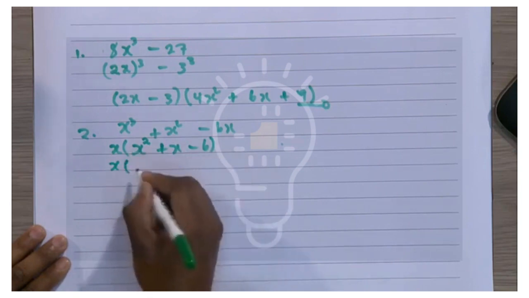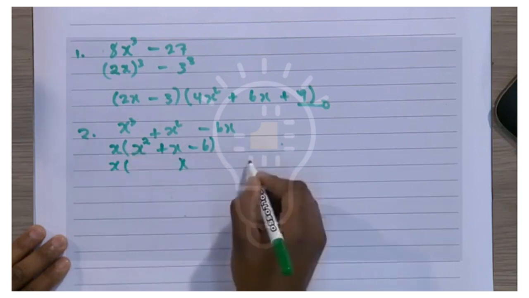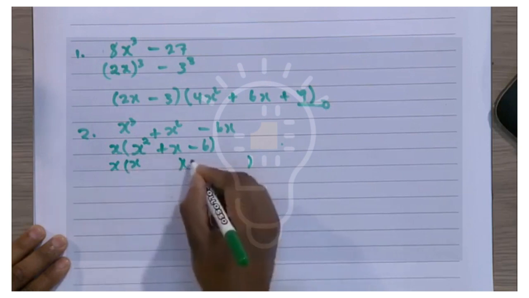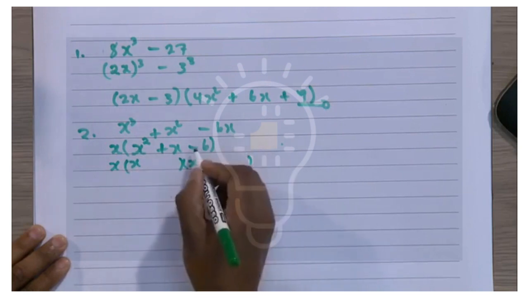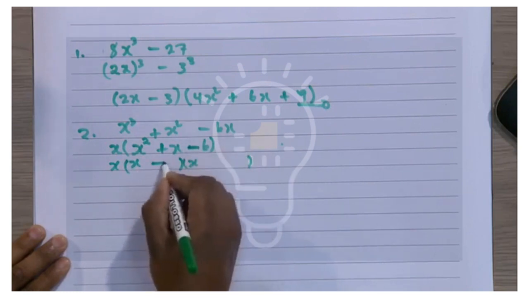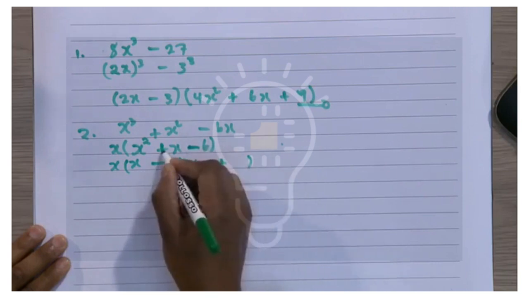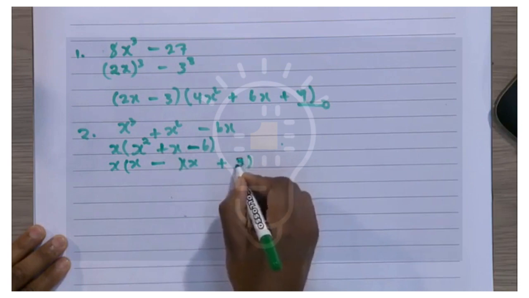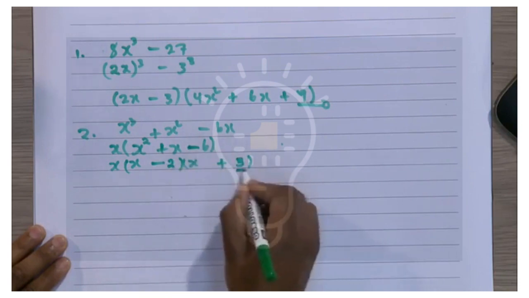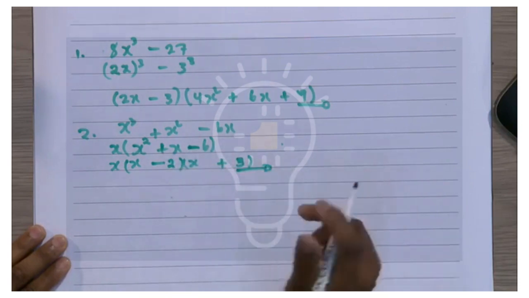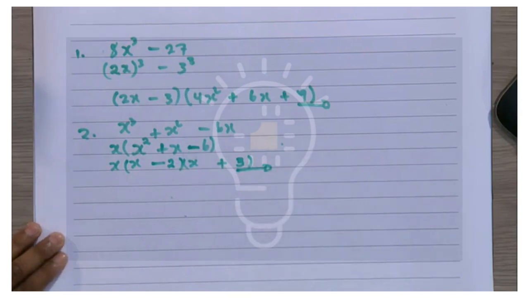It's a quadratic trinomial. We can factorize it further by having two sets of brackets. It's x there. And then what are the signs? Since we're having a minus there, we'll be having a minus and a plus, or a plus and a minus. The factors of 6 that will give us our middle term is when we're having 3 this side and 2 this side. In doing so, we have fully factorized this polynomial.